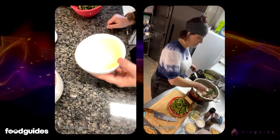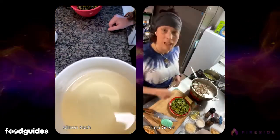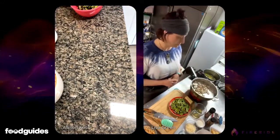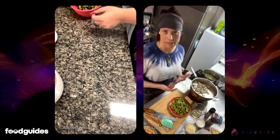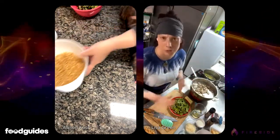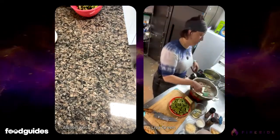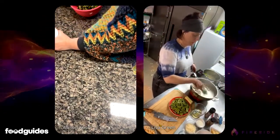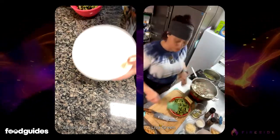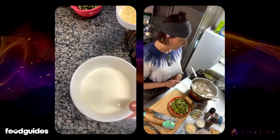Okay, and then we have white wine. Half a cup of white wine. That's basically for a little bit more flavor, to get the acid in there. You could use lemon juice. If you were doing a tomato base, you could do tomato juice. So it's kind of open there.